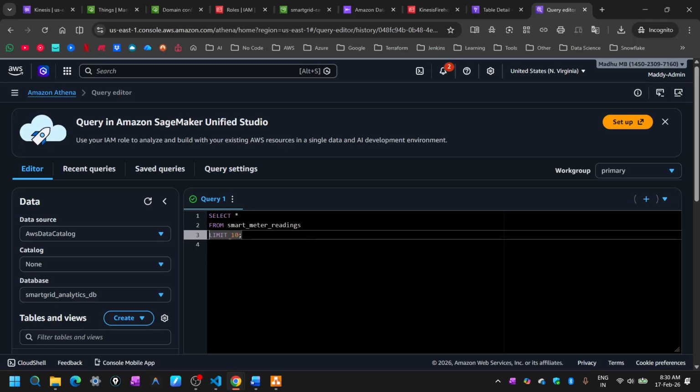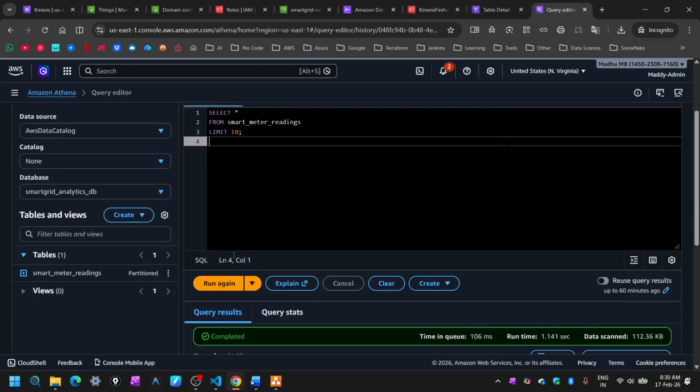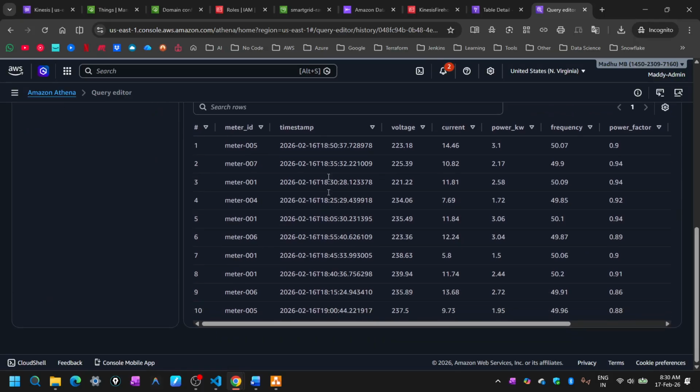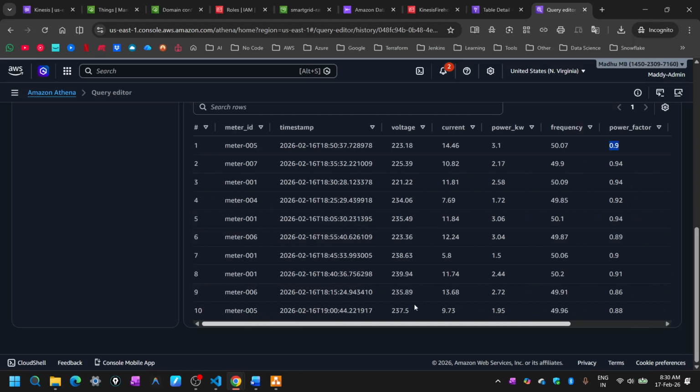So I am just trying to limit it to only 10 records, because there are a lot of records coming up, correct? See these IDs, the timestamp. These are all the voltage, the power, the frequency and power factor. Correct. This is how it is, right? This is the query result.